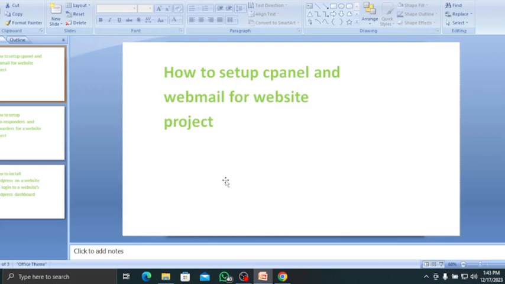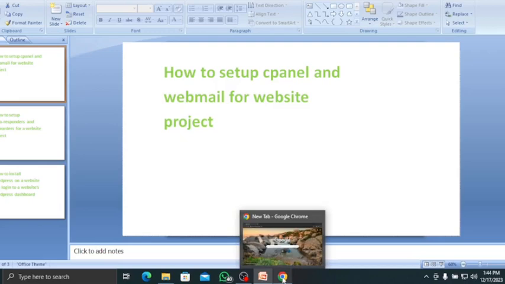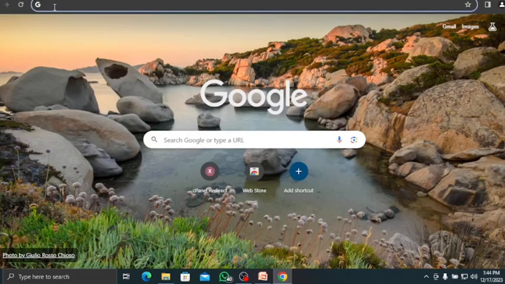Before now, you might have received your login details from the hosting company Namecheap in order for you to access your Cpanel. So for you to access your Cpanel, all you need to do is to type in the name of the domain name that you purchased from the hosting company. Then you type /cpanel/. To access your Cpanel, type in the name of your domain, then /cpanel.